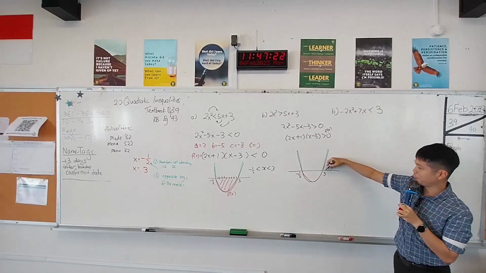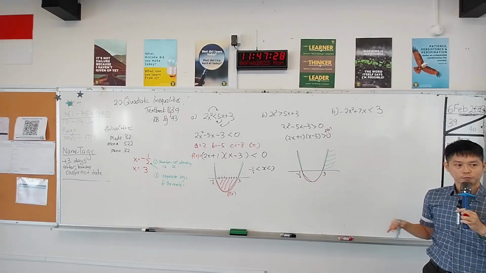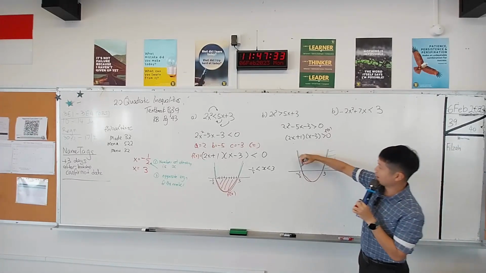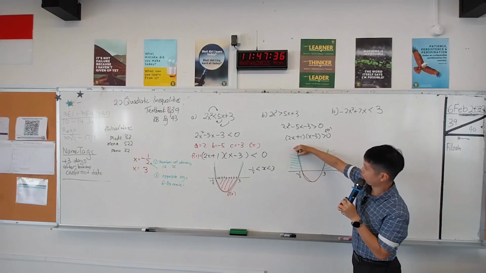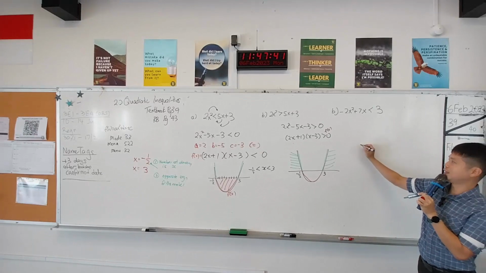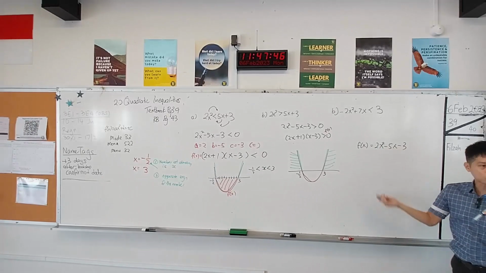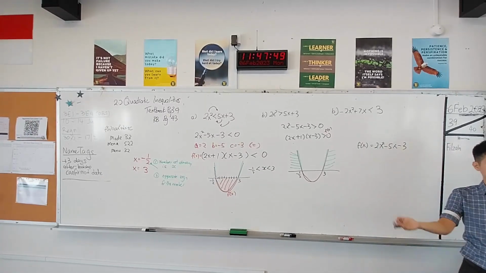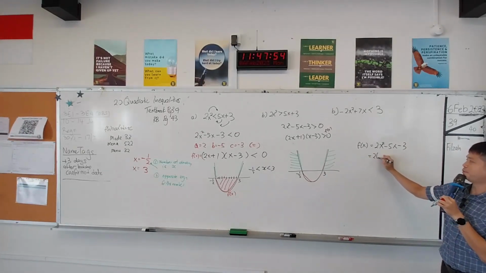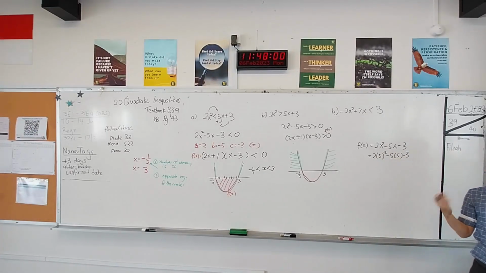So whenever we have values that are here, those that are more than 3, we will have greater than 0. Later I'll let you try. Don't worry. Any number that is less than negative half, we will have positive fx. Now what does this mean? Very simple. This is your fx, we name it as fx. So let's choose a number that is more than 3. Up to you. Any number you like more than 3. Don't choose too big. 5. So we sub in 5. What do you think will be the answer, even without pressing the calculator? Positive or negative?